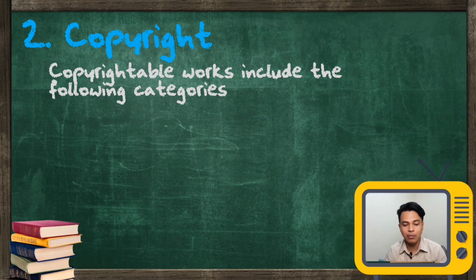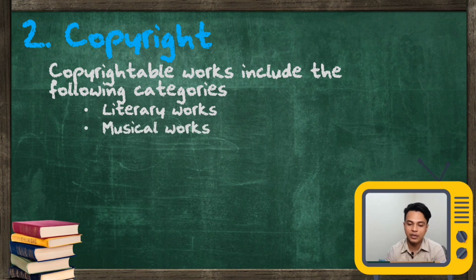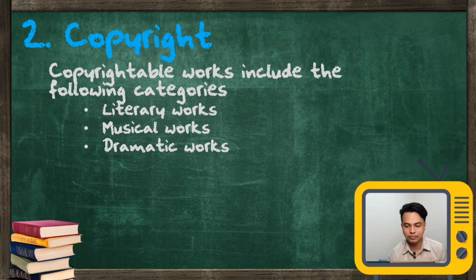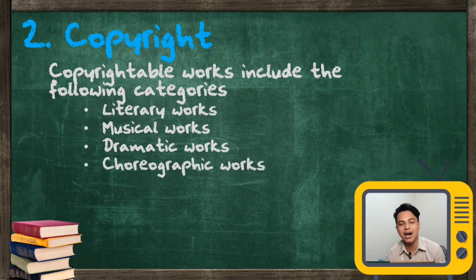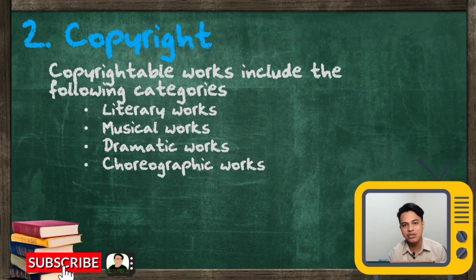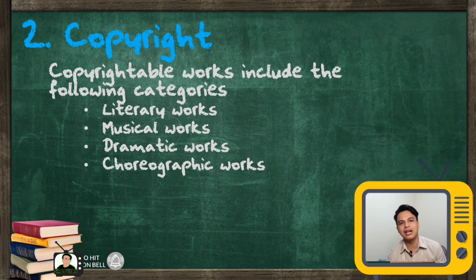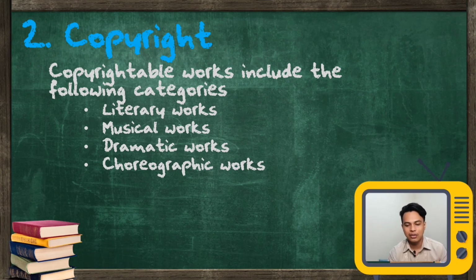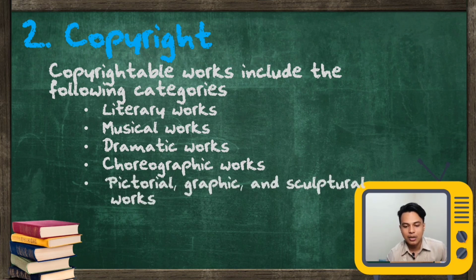So what are the works that are copyrightable? So here are some. First, we have literary works, the novels, the short stories, so we can put a copyright on those. So we have the musical works, the arrangement, the lyrics, the compositions, okay? So dramatic works. We have choreographic work, the steps, for example when you have danced a specific choreography to music, or even not in dance but in drama or musical, we can also give it a copyright. Pictorial, graphic, and sculptural works, or the PGS as we call them.